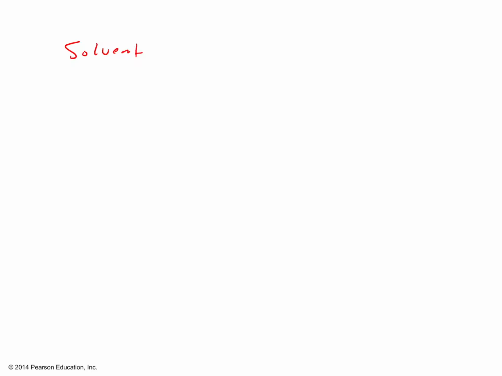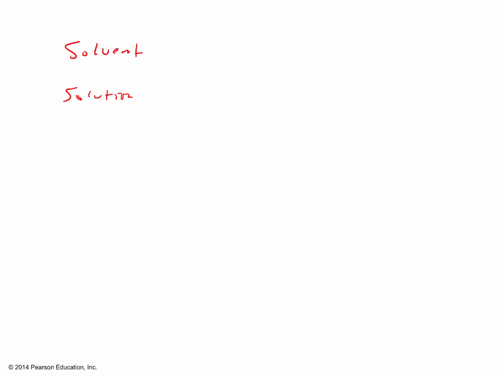So let's back up for a second and think about a solution, right? A solution is a liquid that is a completely homogeneous mixture of other substances. The solvent of that solution is whatever is doing the dissolving. It's the dissolving agent, okay? So let's say you had salt water. You put solid salt into liquid water, the salt dissolves. In that case, you have a saltwater solution, a saline solution, and water is the solvent, okay?